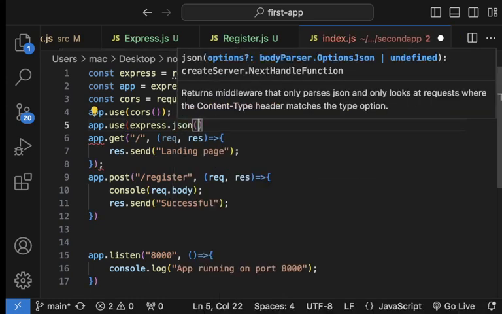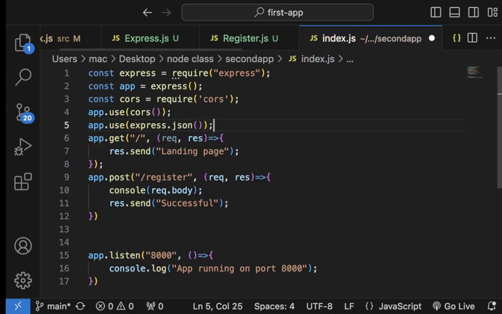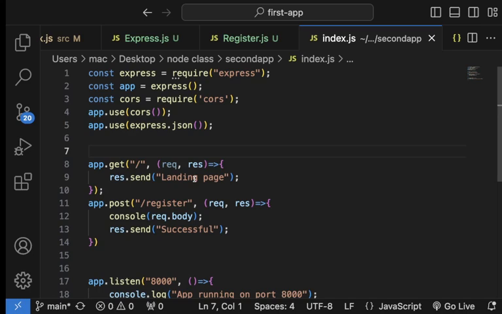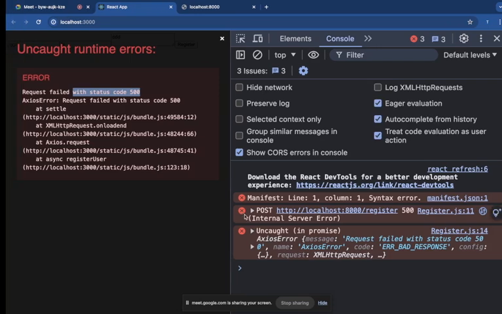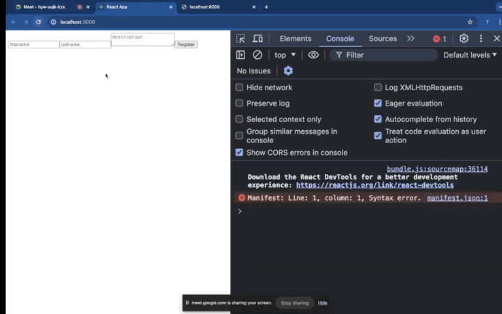But that shouldn't be the reason for the server error at the front end. The only problem I should have is I shouldn't see this at the console. So we still need to figure out why this is giving server error.